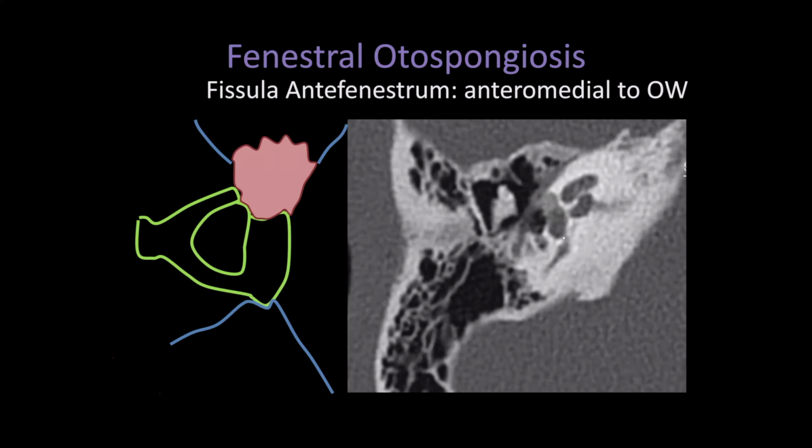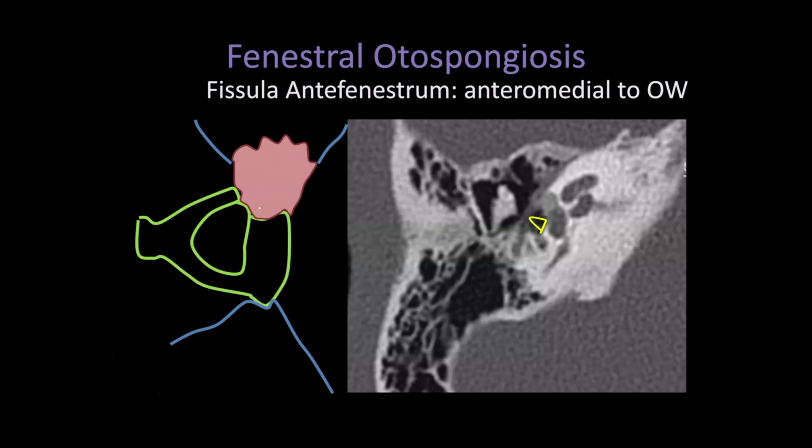So in the very beginning of the talk, I talked about going through the stapes and basically trying to follow it all the way up, scroll up, and then find the oval window at the top. And then on every image for our temporal bone, as part of our search pattern, we look just anterior to the oval window for this diagnosis, because it's so easy to miss unless we specifically look here. So again, we'll follow the stapes to the oval window and look just anterior to see if there's lucency where it should normally be nice and hyperdense like the rest of the otic capsule.